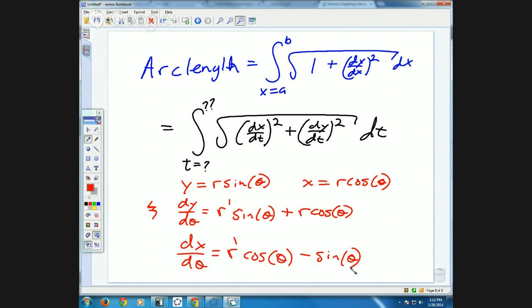Then what are we going to do? Those are the same things we use to talk about slope. Oops, I missed my r here. There's supposed to be an r there: r sine theta. We need to then take these guys. Now I'm using a theta instead of a t, so I could put thetas here. We need to take these guys and drop them in.